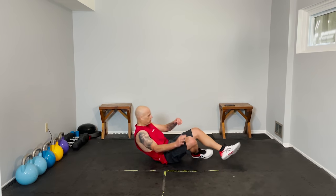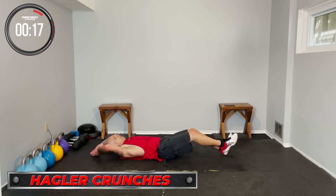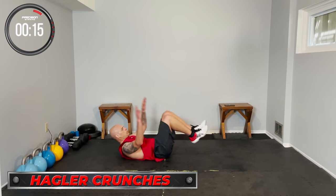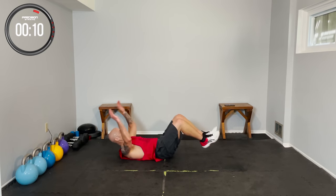Okay, on the floor, Hagler style crunches. You're gonna swing the arms, bring the knees up. And go, crunch. Use the arms, bring the knees up, get all the way up. Open and close, fully open and close.